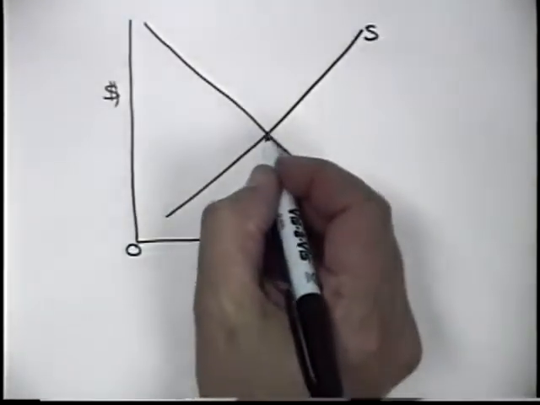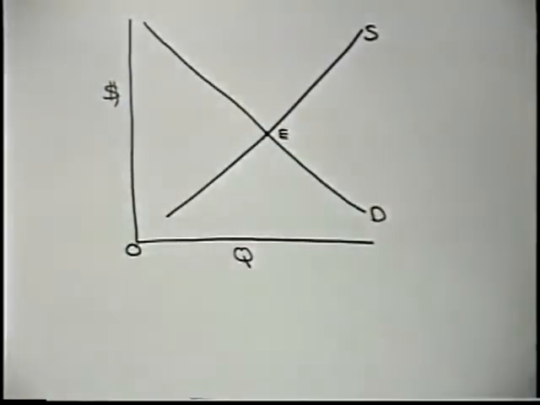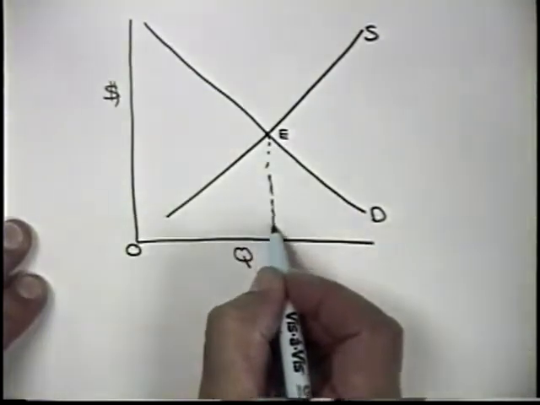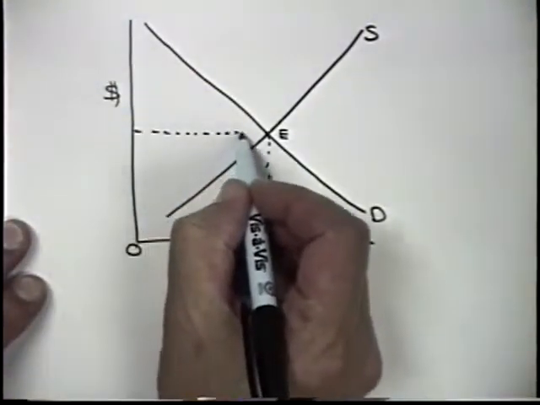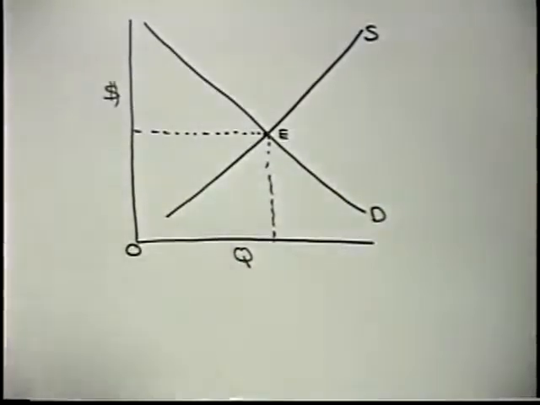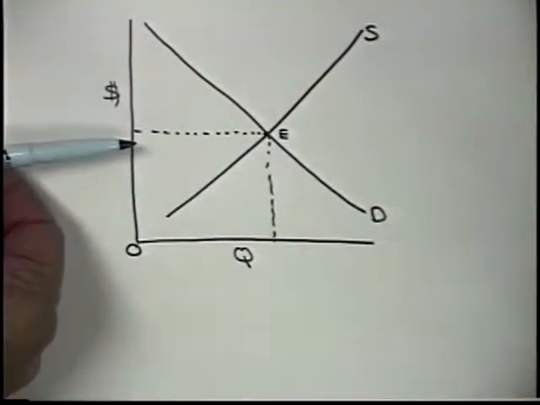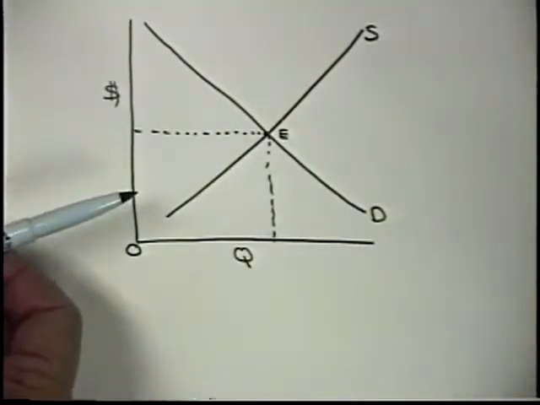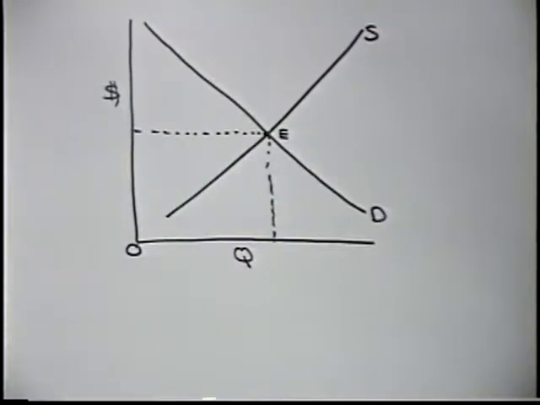And where this line crosses, I'll put a little E here, that's the point of equilibrium. That's where we do business, is it not? At that point, we're simply saying, at this price and this quantity, suppliers are willing to supply this quantity, and buyers are willing to pay this price. And that's all we're talking about when we begin to look at supply and demand. Now, what we'll see is there are some things that can cause these curves to shift. And we'll play with that in just a minute.